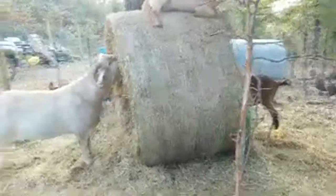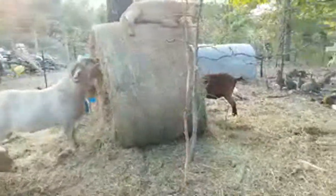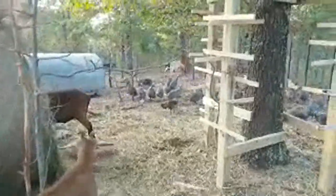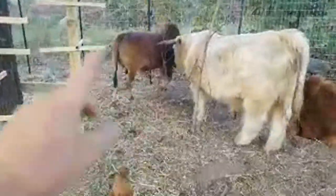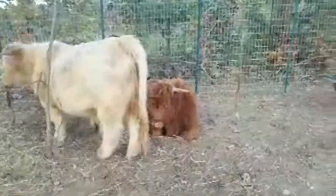And we got peaches up here on the bale of hay. As you can see, it is a huge bale for 40 bucks. So I'm very happy with it. And these are all the animals. They're all just hanging out. Old Red, I wish I would have filmed it when I got here. Old Red started bellowing. He was all excited that Daddy was back. And everybody's just living life.